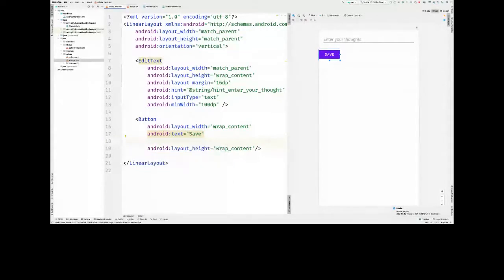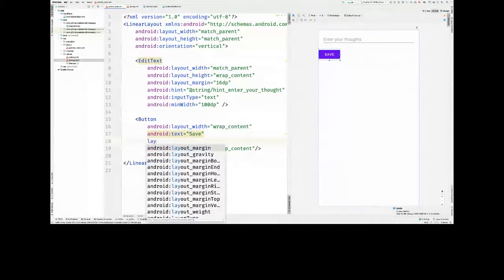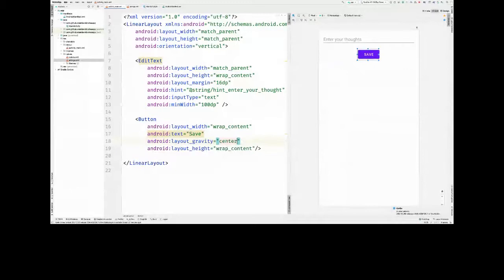So let's see. I want to move this to the center here. When you're using linear layout, you have something called layout gravity, and I can put it in the center, and boom. That's awesome. And now when we run our app, we should be able to see our new screen with the text area and the button.